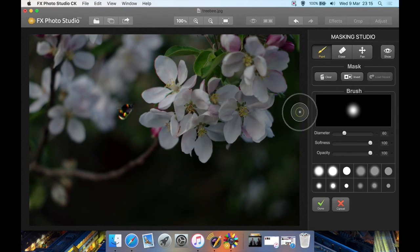It's not really working particularly great on this image. It mostly is working on the bee, but it's actually quite good. You mask around the image you want to make into a 3D anaglyph image, which is when you have those green and pink or green and red glasses, and you wear them, and you can get them really cheap just for a few pence, and you can look at your image in 3D. And as you can see, it's pretty hard to tell in this video, but if you look, there is a pink and green edge there. There is on the bee as well.